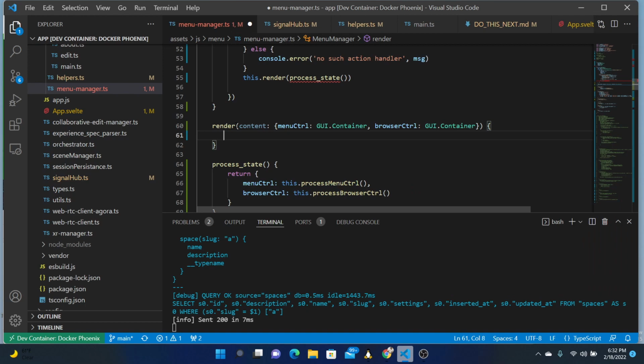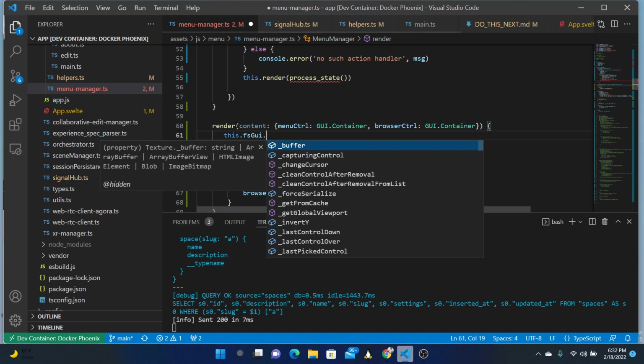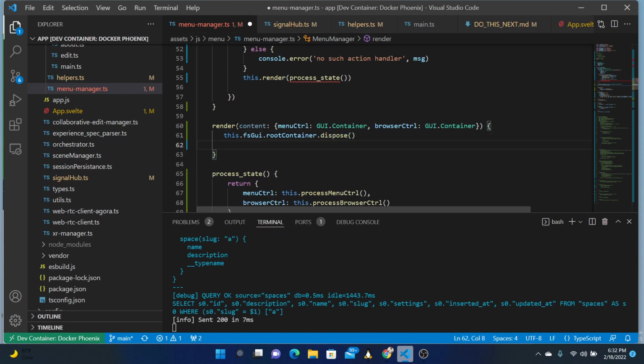and then I'll go to this full screen GUI dot root container dot dispose, and then let's add the menu control first.